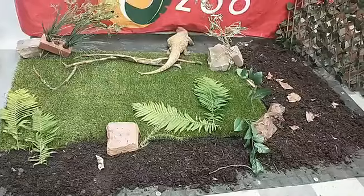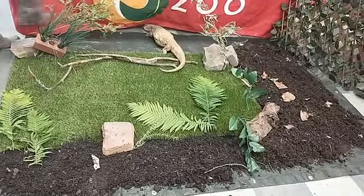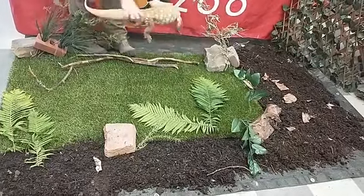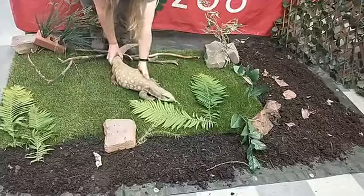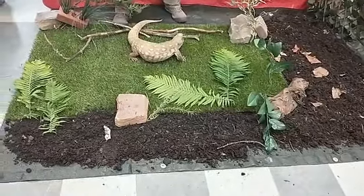And of course, Rodney's probably going to find a little place to hang out back there. We might have to ask him to come around this way. Hi, buddy. And we'll talk about why he might be trying to go underneath the table. But he's a really big guy, so that means he needs a really big space to live and to exercise.